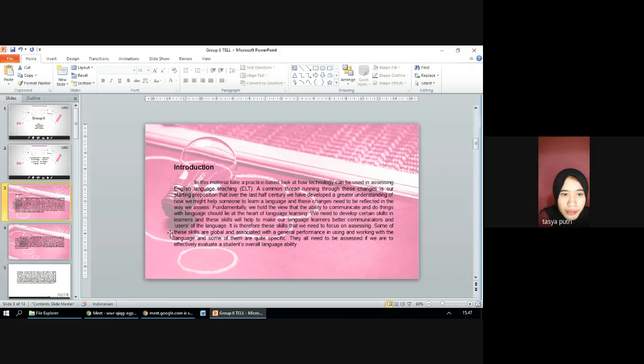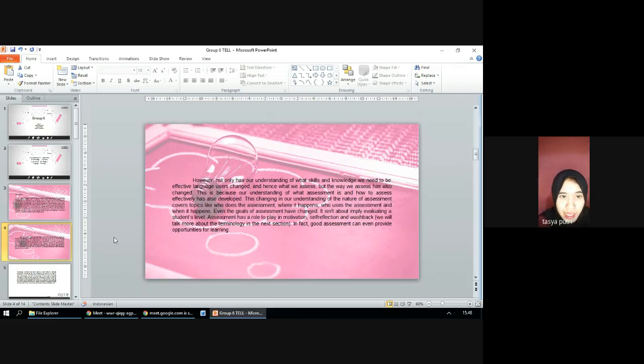Some of the skills are global and associated with general performance in using and working with the language, and some of them are quite specific. They all need to be assessed if we are to effectively evaluate a student's overall language ability. Next slide.